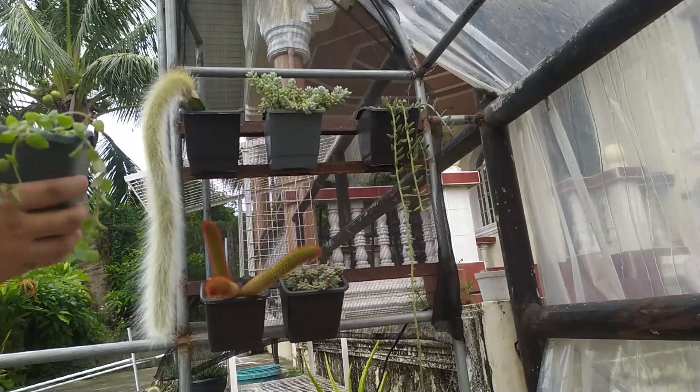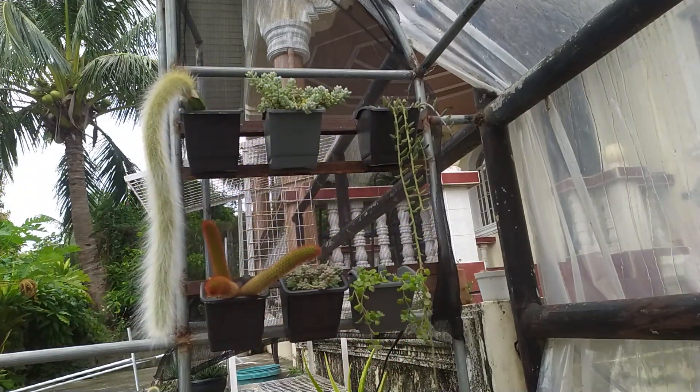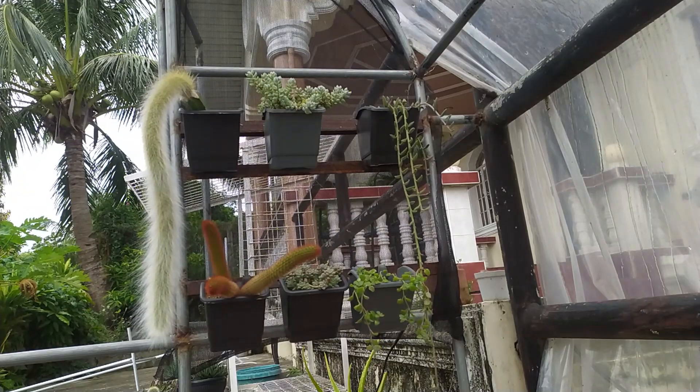One tip I'd share about that is to delay watering. If your succulent is already dry — you check their pot, check their leaves, if they are kind of wilty, kind of thirsty — but you're still not sure if you have to water them, then delay watering them. Managing a large greenhouse, I sometimes spend one week in a month not watering my succulents at all, so that all of them have a chance to really dry out.